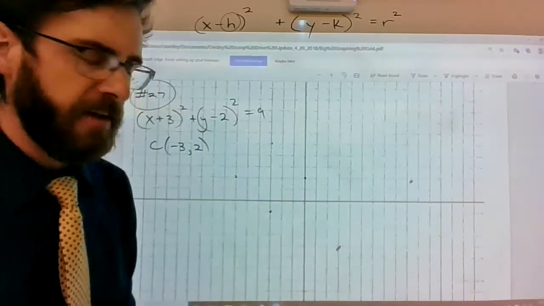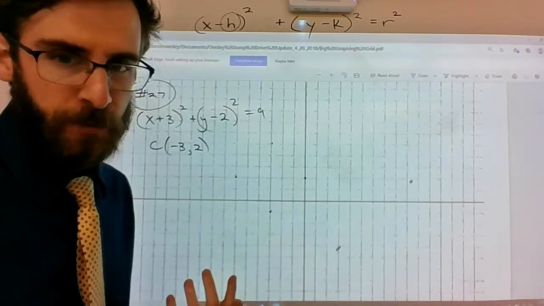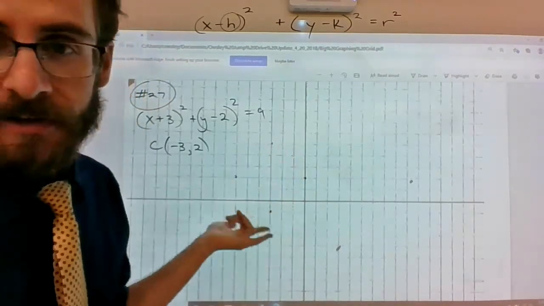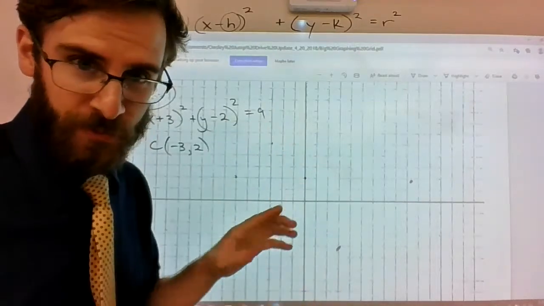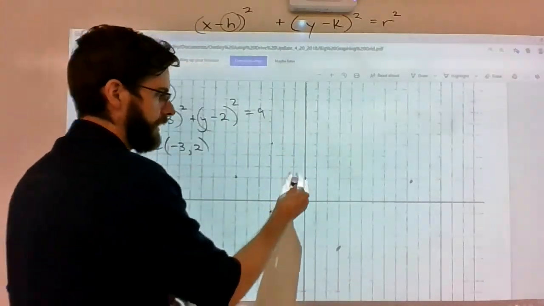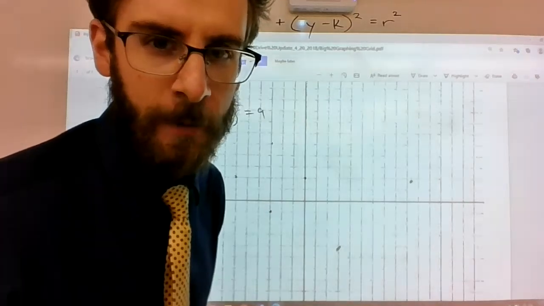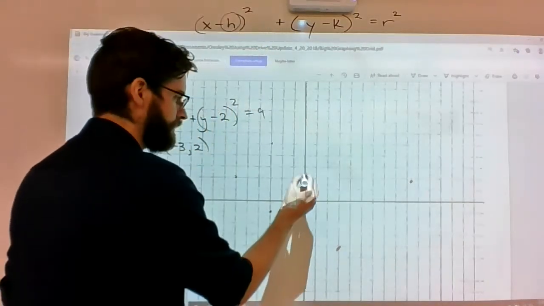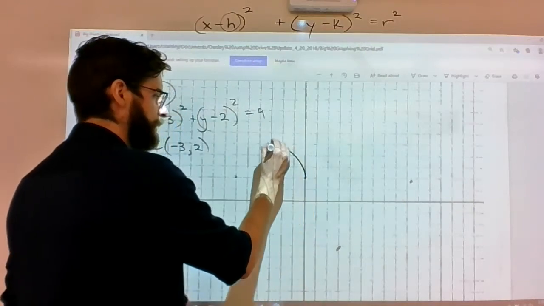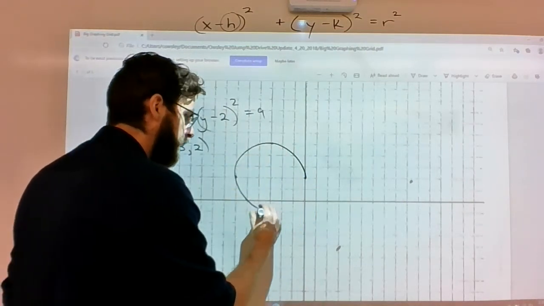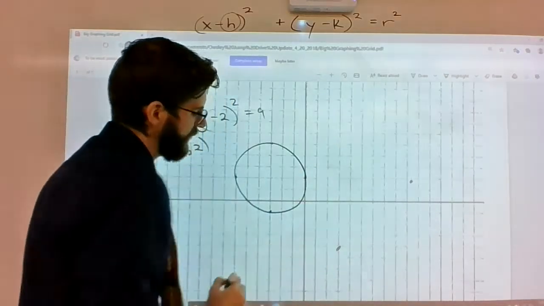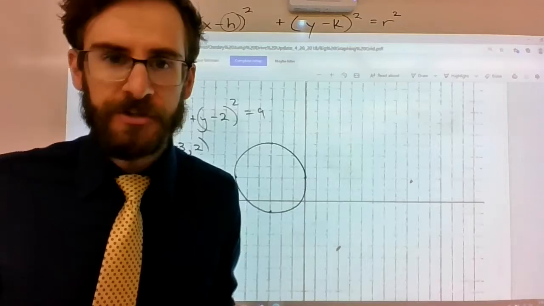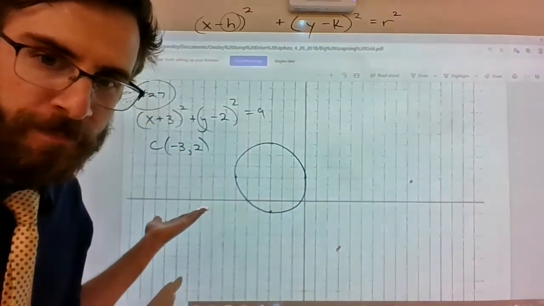That would give us, I think, enough information to move that. If you had a compass, one of those things where you can just go around with those 3 units, you'd get a perfect circle. I don't have one of those compasses with the markers, so I'm just going to freehand it. Okay. That's all we had to do. Sketch the graph of the circle. Boom. There it is.